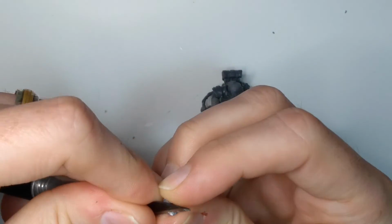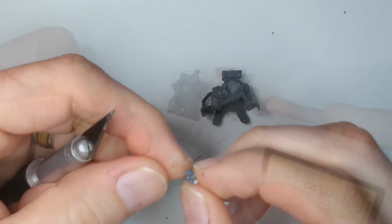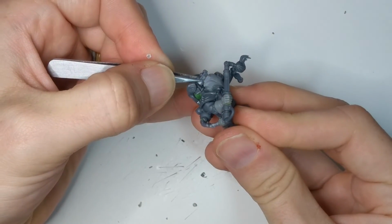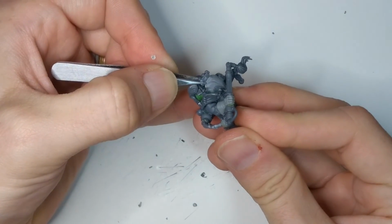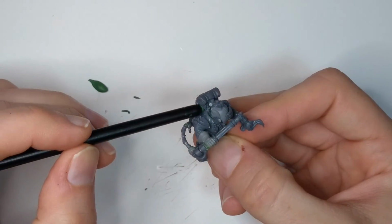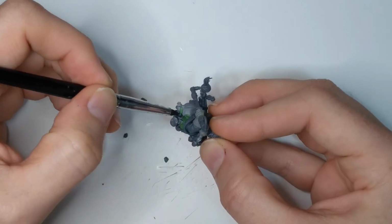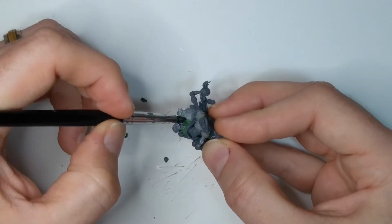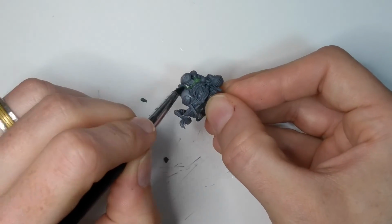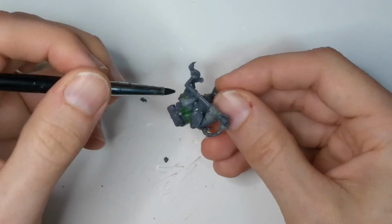And then lastly, I wanted to put kind of like an eyepiece lens camera thing and attach it to the top of his helmet to cover up that face mask from the Tau, which is very recognizable. And of course, we'll finish up the very end with a whole bunch of green stuff gap filling. Again, this is probably 15 or 20 minutes worth of green stuff condensed down to 20 seconds of green stuffing.